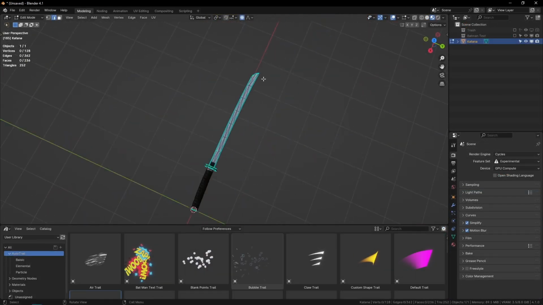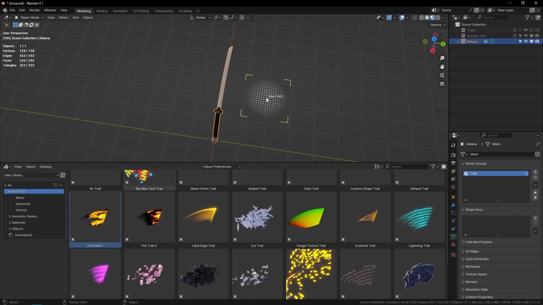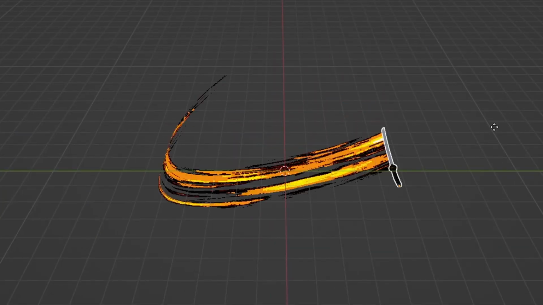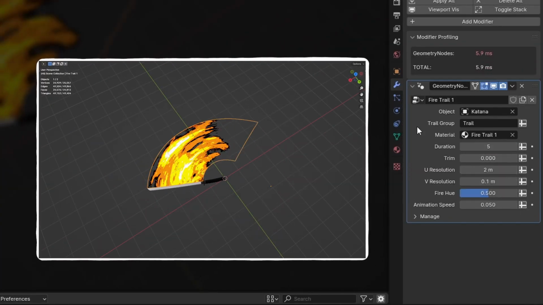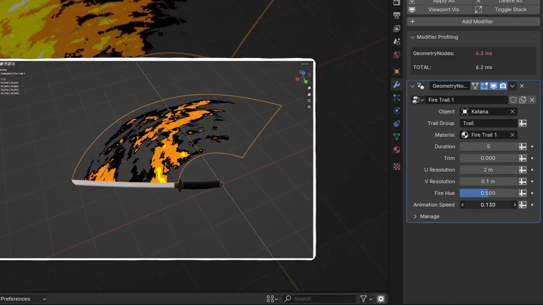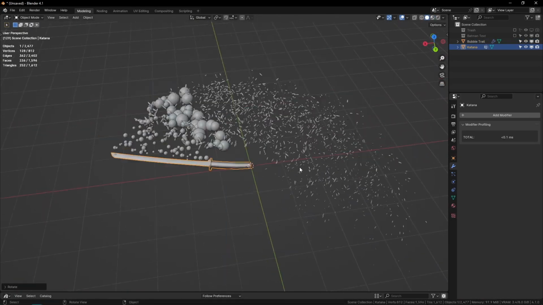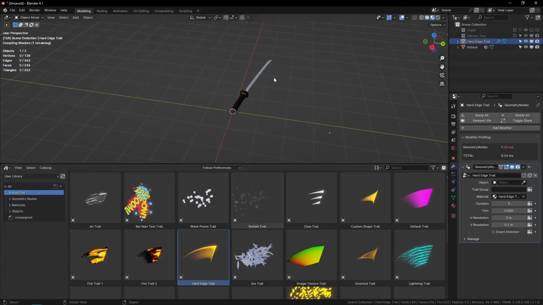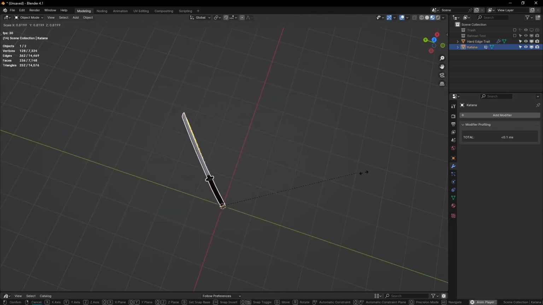The addon comes with over 20 unique effects that you can choose from, and it varies from basic glows like fire and bubble trails that really pop, or even comic book style text trails if you're trying to go for that stylized look. From what I can see, each trail has its own custom controls that anyone can understand and play around with. Also, using it is really easy. You can just drag and drop trails from the asset browser, set the object for the trail, and specify the vertex group that it should follow. And just like that, you have a fully functional trail ready to be rendered.